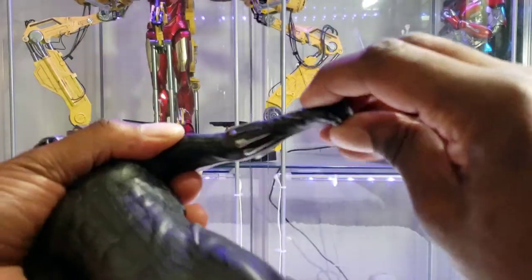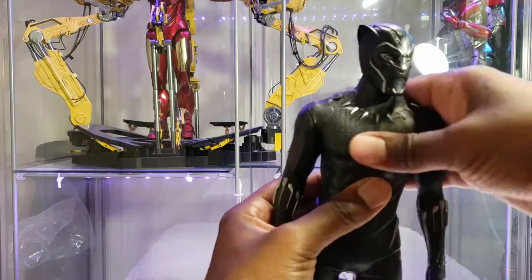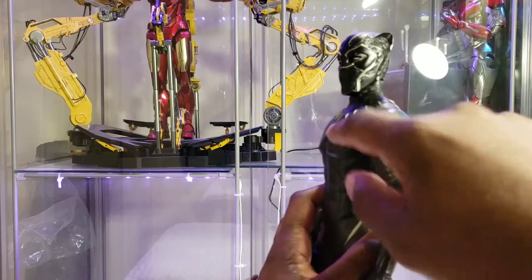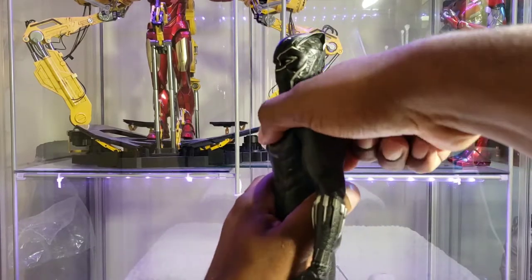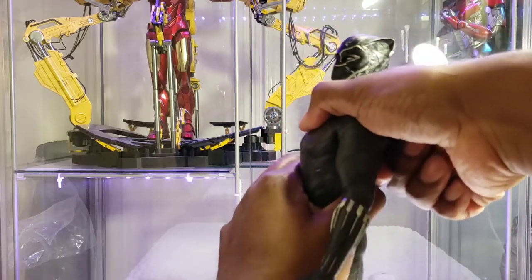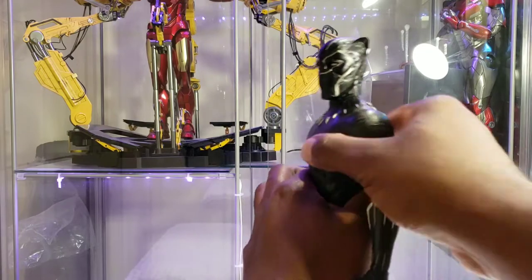And if you rotate it to the right angle, then side to side. So now moving on to the torso, there's a floating and a lower piece. So just using the upper part of the torso, you're able to get Black Panther. Nope. Barely any movement moving back. About the same forward.